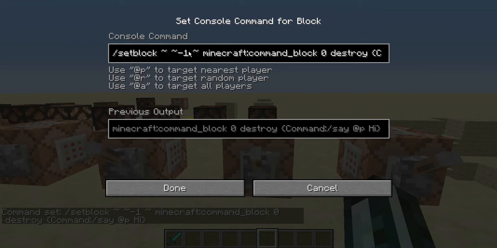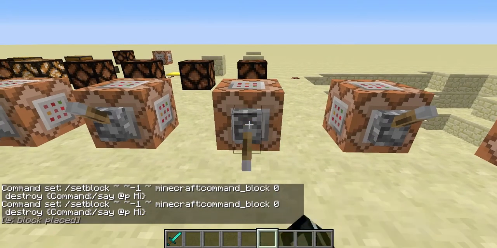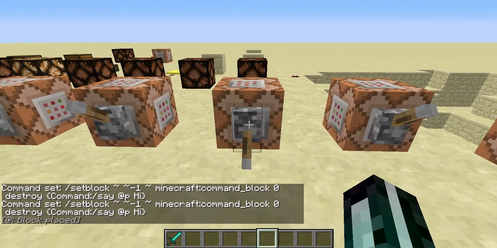It'll place a block, one block on top, and Minecraft command block is how you say command block pretty much. So destroy, this is the normal command. In the tag we have command, which is a tag for a command block, which is basically you set the command. And it says /say to the nearest player hi, so it'll say. So the new command block it's creating will say hi if I activate it.